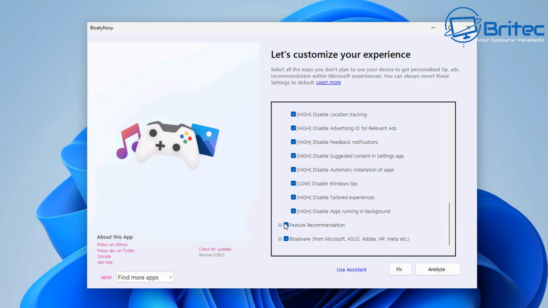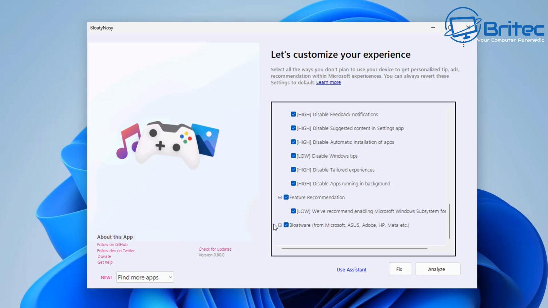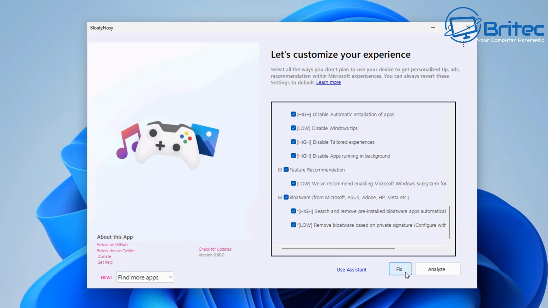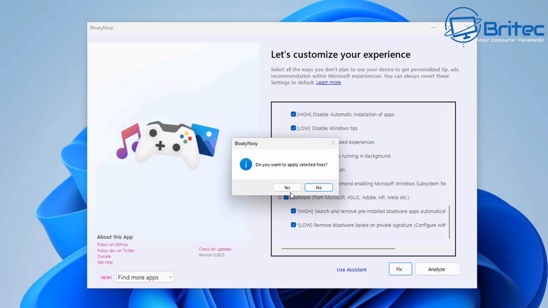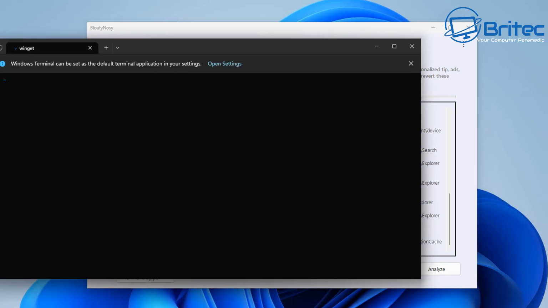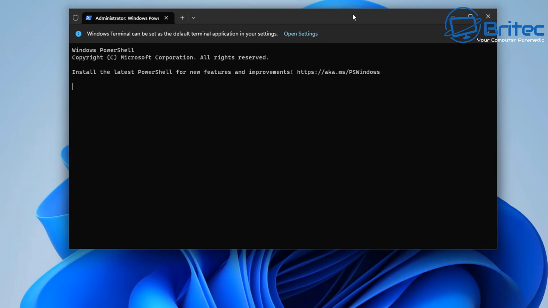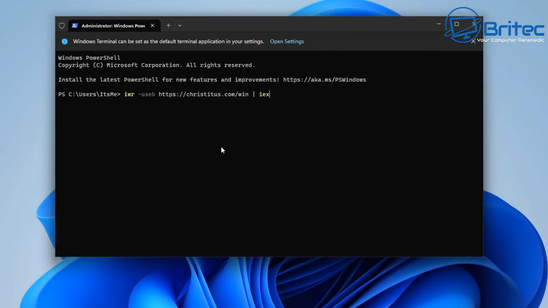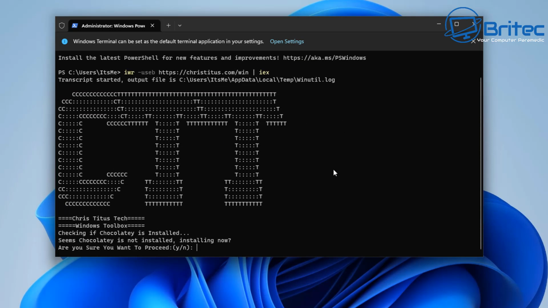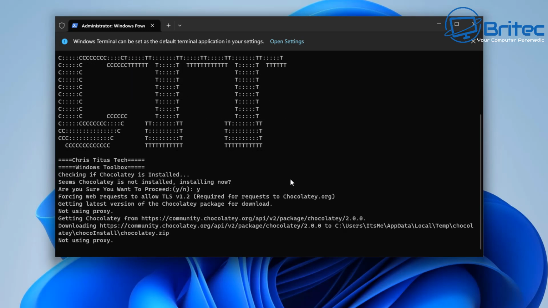But there's one big vital bit of information they forget to put on their videos or in their articles online, and that is they don't show you the before and after when playing games or just general use and showing you the actual differences with Windows. And that's because they can't, because it's just a placebo effect that you're going to get when you do a lot of this stuff. You're going to have peace of mind that running these tools are going to disable a bunch of stuff inside Windows.